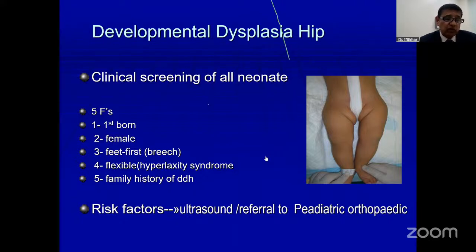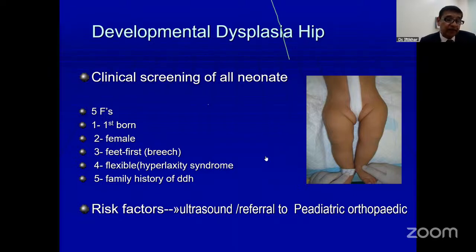So I would do one at 2 weeks just to make sure that I'm not missing any part of the treatment. Because at 2 weeks, if I catch and treat them, it's much better than at 6 weeks or 8 weeks. That's a bit on a late time. So at 2 weeks, if I catch this dysplasia, I will immediately apply the treatment, Pavlik harness, or whatever way you want to treat, and then that goes on from there. So I know I did not miss it.